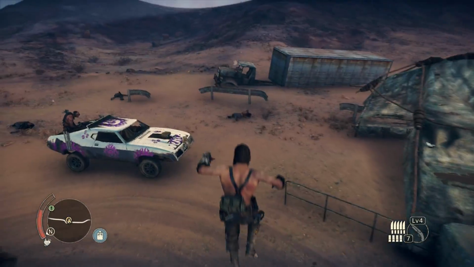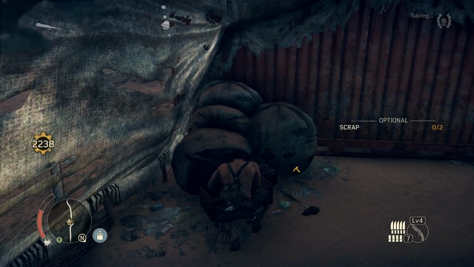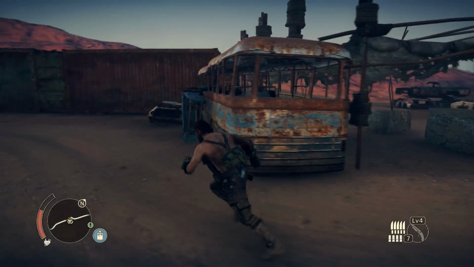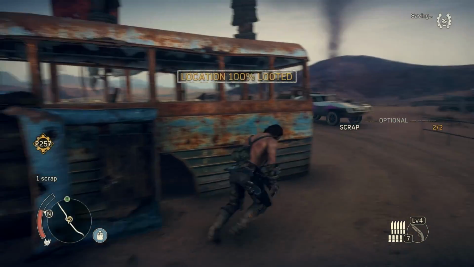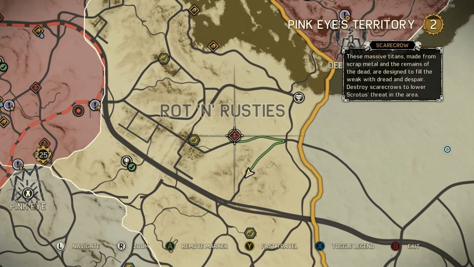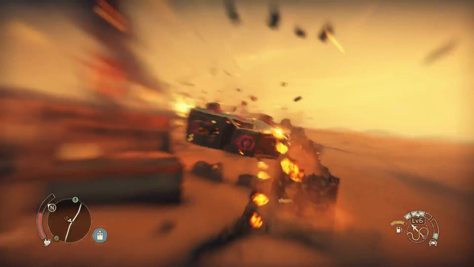As you'll see, I took a very long route to find nothing, and actually the scrap was there. There's number 1. And number 2 just around to the right. A little bit sneaky actually, kind of interesting, tucked in there. But that's both locations. Up here to Scarecrow number, that looks like 7, I think.